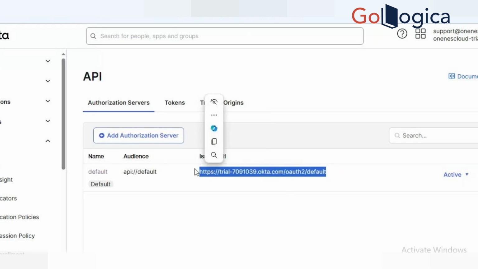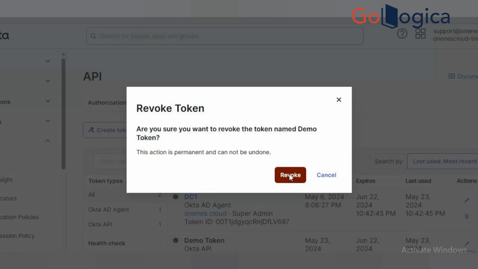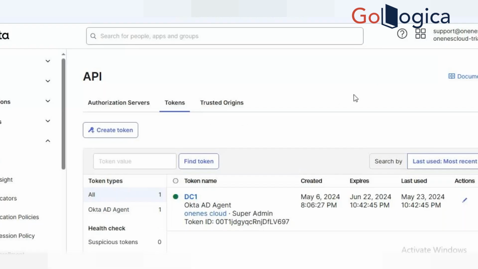Now the second thing is the token. As I mentioned earlier, we have the access token and the refresh token. Tokens are a major part of this. If a user or a client application is accessing information, it first goes back to the authorization server.